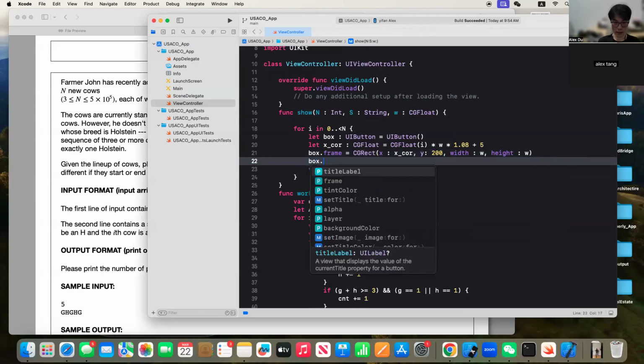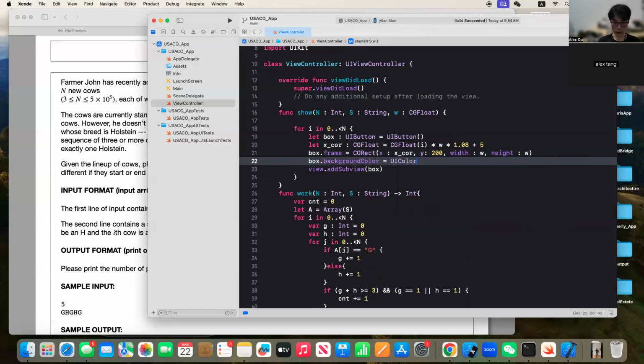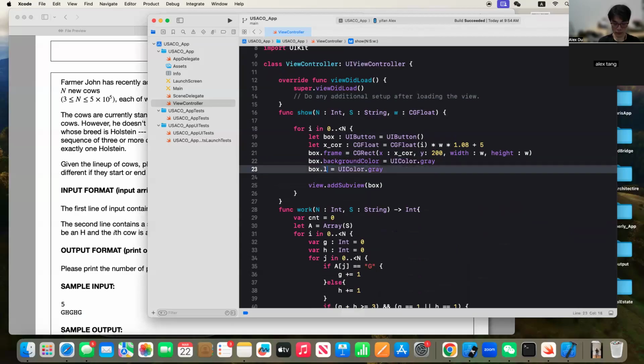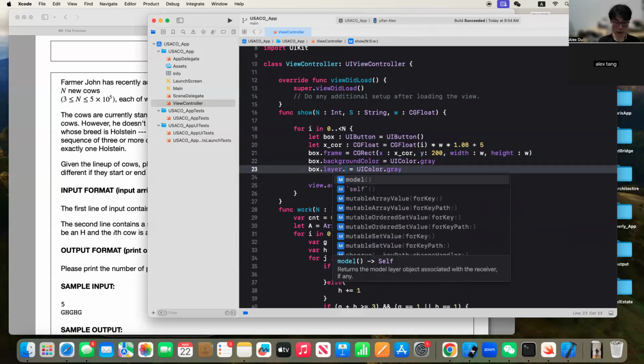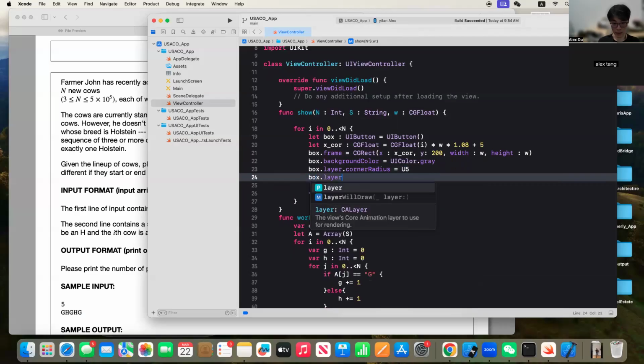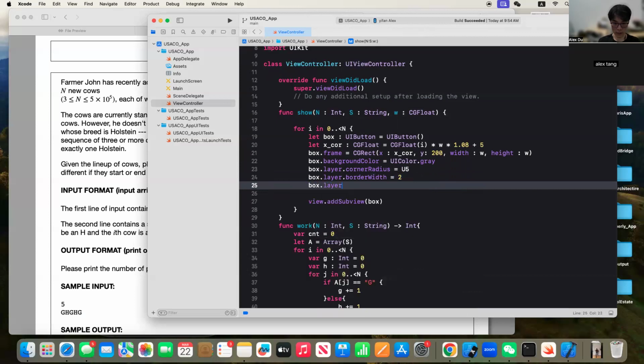And then box.backgroundColor. So initially it is going to be a gray color. And you can also definitely do a little modifications here. So for instance, layer.cornerRadius is going to be maybe 5, and box.layer.borderWidth is going to be 2, box.borderColor, let's say maybe, is going to be UIColor.